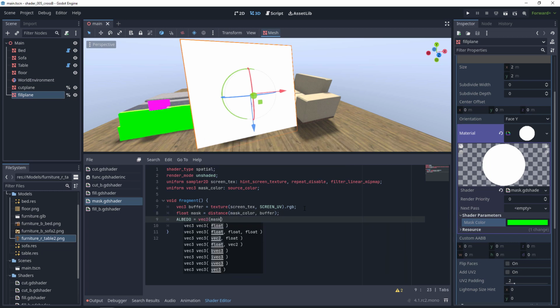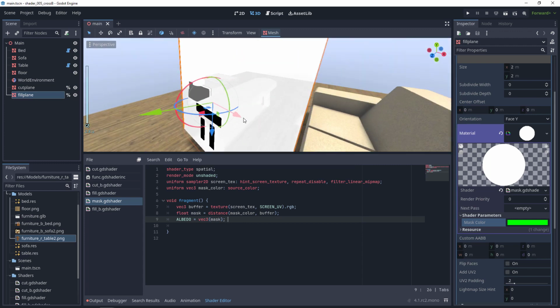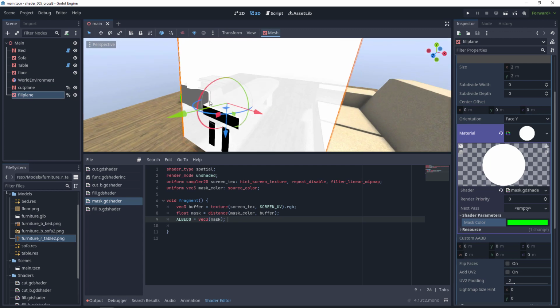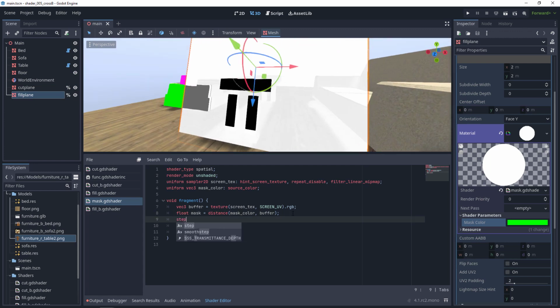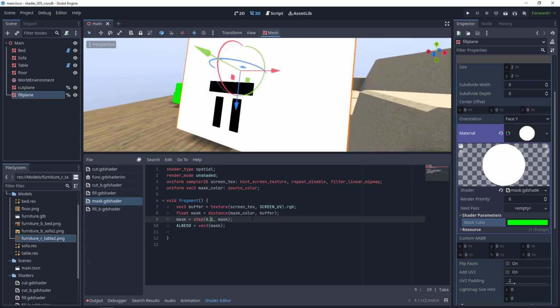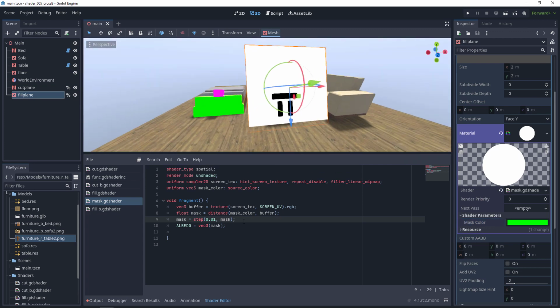I assign this to albedo. And as you can see, we need to filter the similar colors. And for this, I use the step function with a very low value. Now, I will just create a pattern using the sine function. But you can use any texture you want.